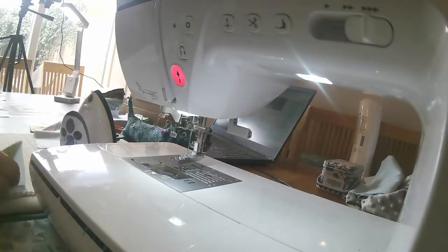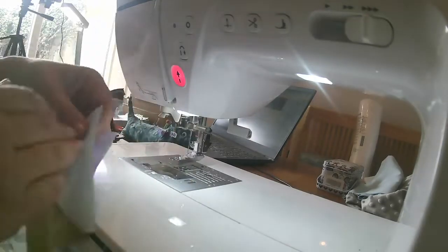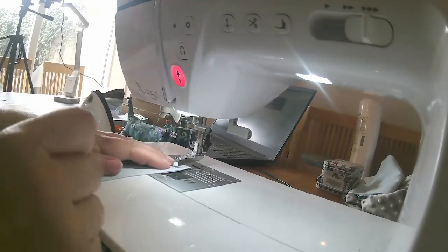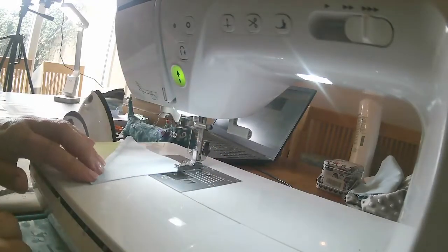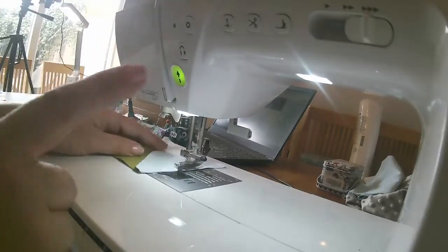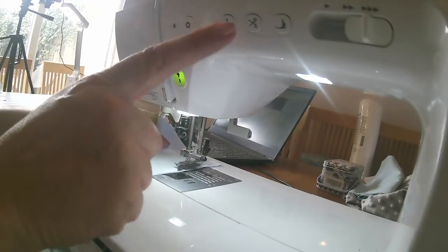So I'm bringing this next one over, trying to keep it in the order to make sure that I don't turn round those half square triangles too much. But I've done it as a pattern, like I said, digital download. Oh, right, the thread snapped, that's why it suddenly puckered.